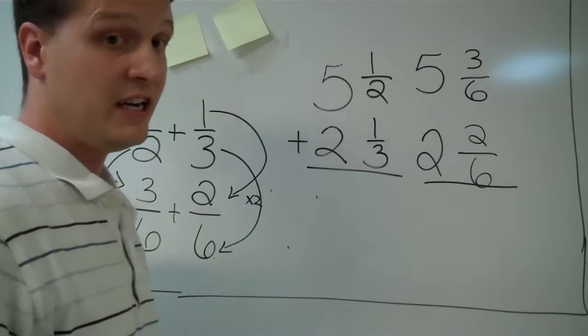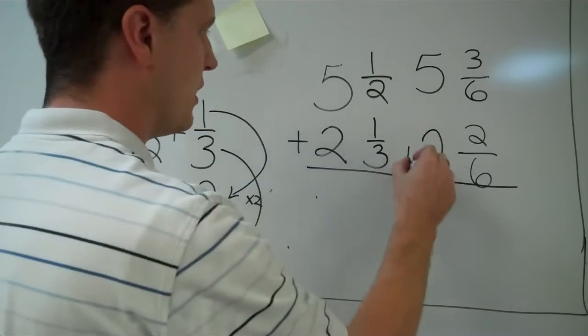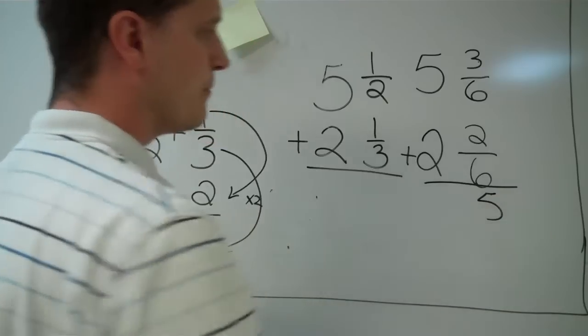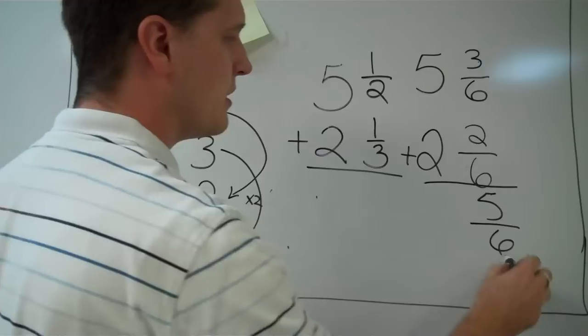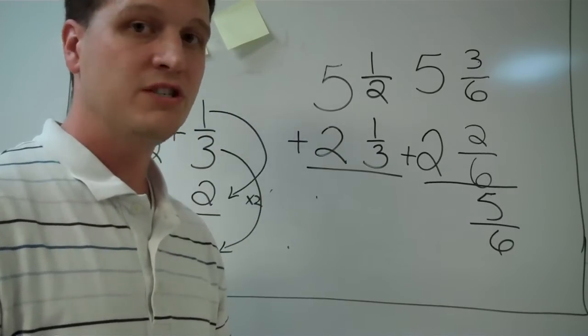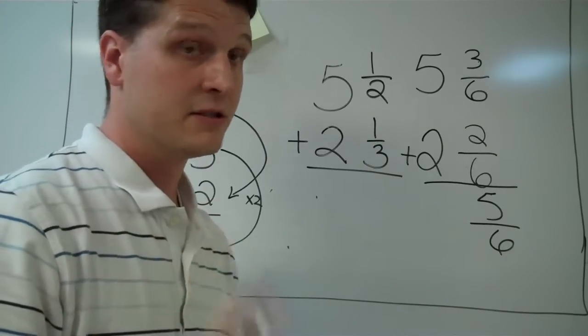Now these numbers can easily be added together. So let's add them together, shall we? We have 3 plus 2, which is 5. And then we leave our denominators the same. Now when you're adding numbers that are fractions, you always want to just add the numerators together, and you want to leave the denominator like it is.